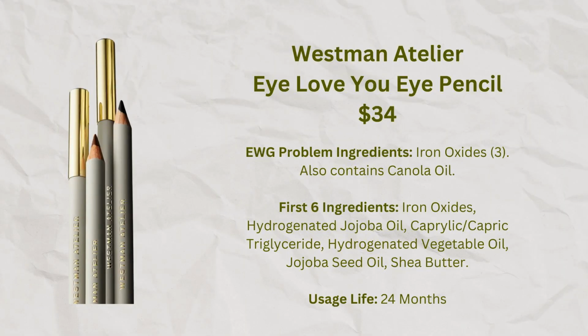My experience with this eyeliner is that it performs perfectly fine. It's not any sort of a problem. I haven't experienced any irritation with it. Unlike most eyeliner pencils of this type, it doesn't include any cottonseed oil, so that is good, because I do think that cottonseed oil is a really problematic ingredient for me, because it usually includes a lot of contamination from agricultural chemicals such as glyphosate. So this one does not include that. It doesn't irritate my eyes. It doesn't exactly set down, but it also seems to hold up pretty well throughout the rest of the day. So I've been happy about that.